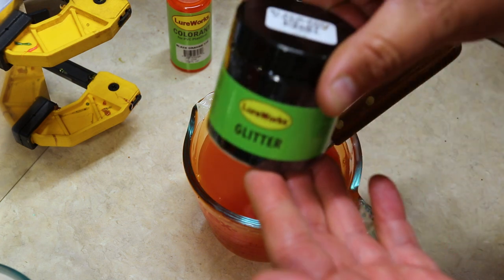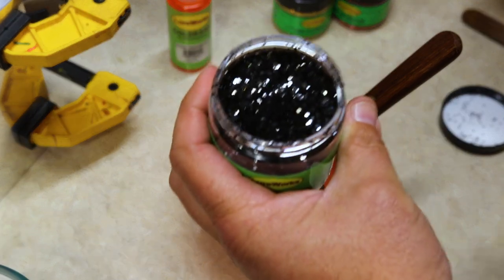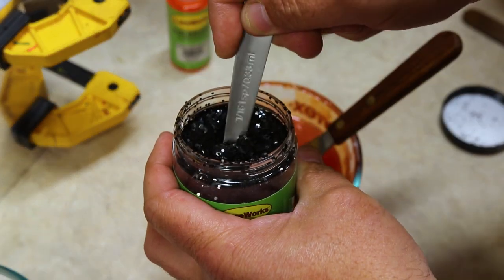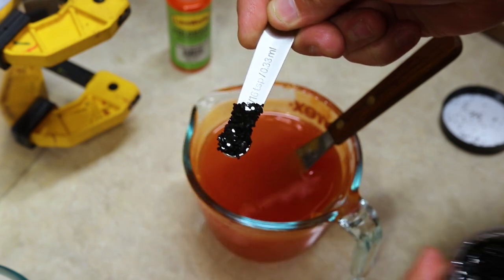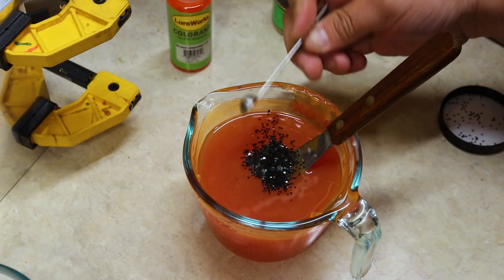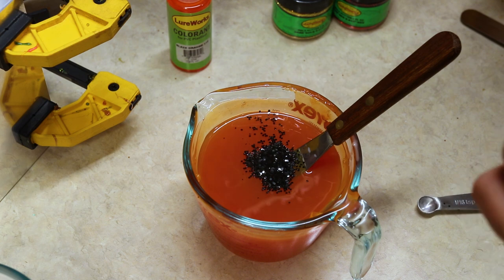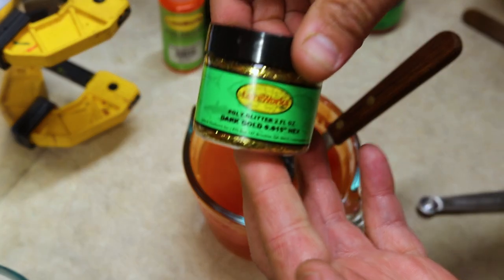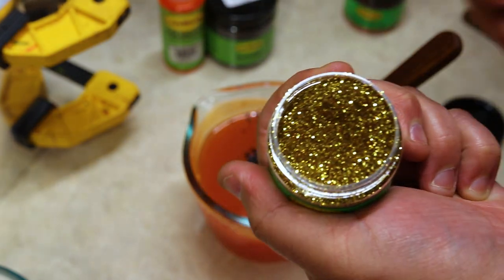So we're going to start with the black glitter first, and the recipe calls for 1/16 teaspoon, and I like to take just a nice mega, whopping teaspoon. That's definitely over 1/16 of a teaspoon, so we're just going to add all that in. I really like the black flake in this color. Next up is going to be the dark gold in the small flake, the 0.015.